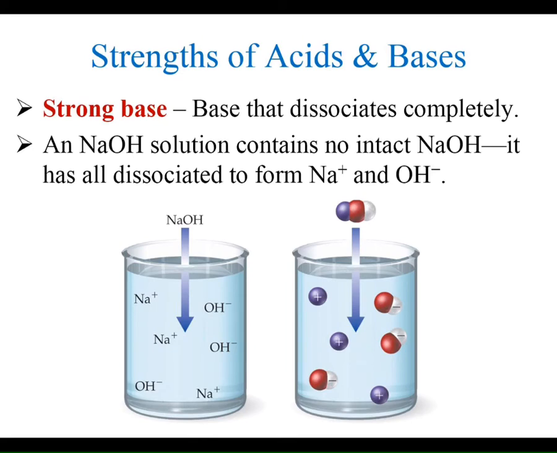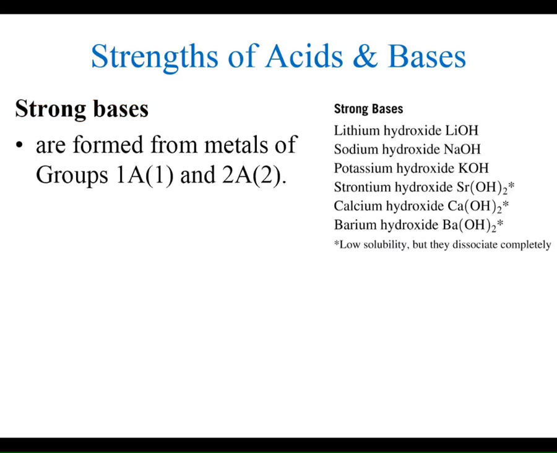Weak base. Well, I mentioned NH3 can be a base, ammonia, because you put it into water. Oh, real quick, by the way, there are 6 strong bases too. And they are the hydroxides of the group 1s and the group 2s, basically. So you see lithium hydroxide, sodium hydroxide, potassium hydroxide, and then the group 2 ones over there, some of these, calcium, strontium, calcium, and barium. Those 6 are the strong bases. So those, you put them into water, all of it breaks apart. None of it stays together. All of it ionizes. Okay?